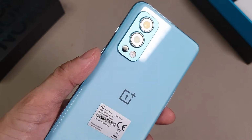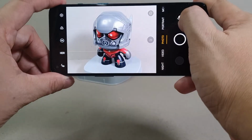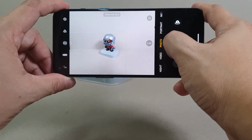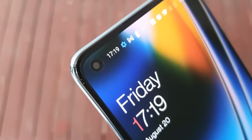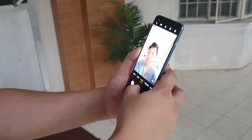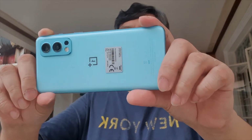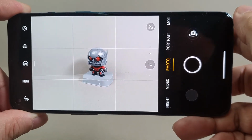Camera on the OnePlus Nord 2 5G offers a triple camera setup with a 50-megapixel Sony IMX766 main camera with an f1.88 aperture. The next lens gives you an 8-megapixel ultra-wide angle camera and a 2-megapixel mono camera. Selfies are taken with a 32-megapixel Sony IMX615 with an f2.45 aperture. The camera on the Nord 2 5G is quick to lock focus on the subject, and AI was fast enough to detect the scenes we are capturing.